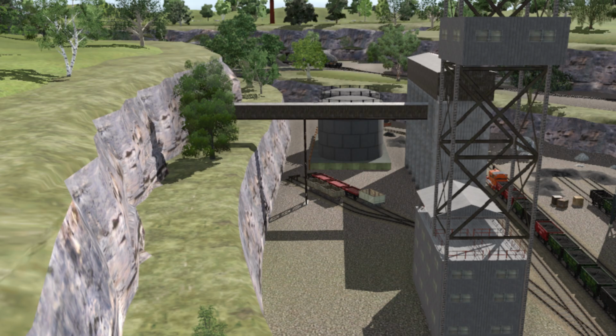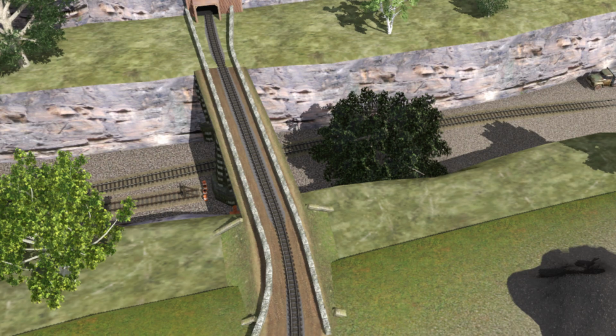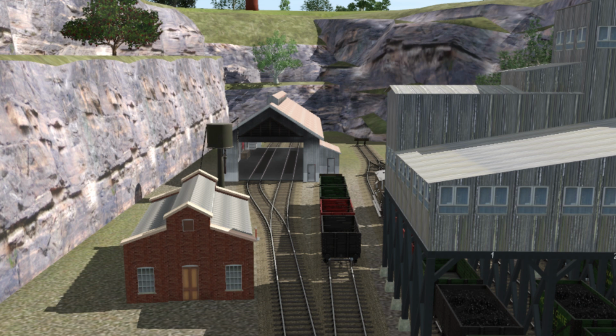Coal is brought down by conveyor to the large hoppers. Here the trucks are loaded to be shipped down the line. The line passes through a small narrow before entering the back of the yards where the newest hoppers are. They were opened in 1947. This is also where the locomotive sheds are.